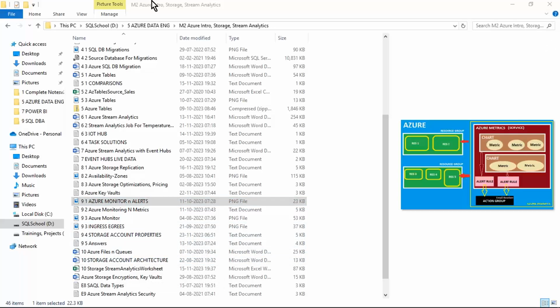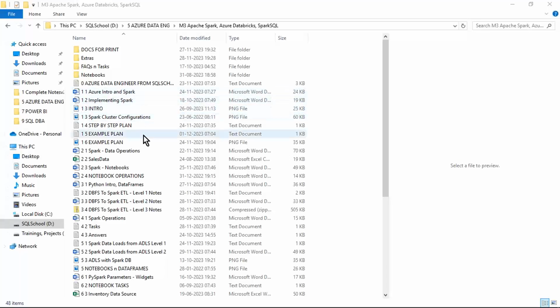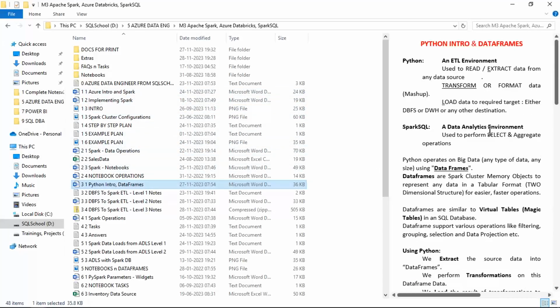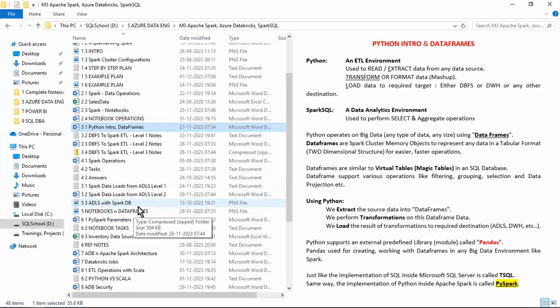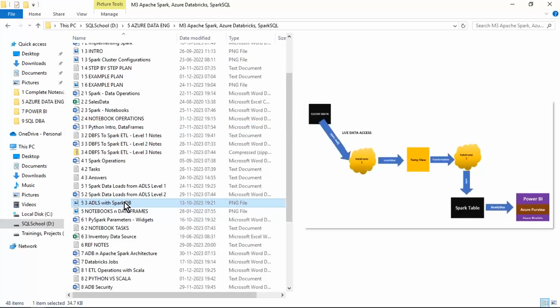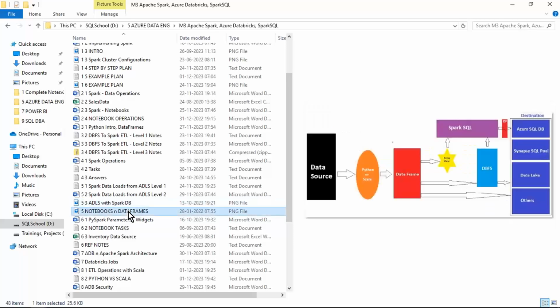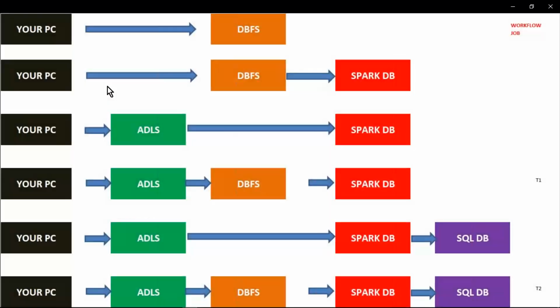We have examples for Spark, PySpark, right from the basics of Python. We'll be taking it in our classes, right from scratch. We'll be understanding how to work with ETL operations with a properly formatted example plan.